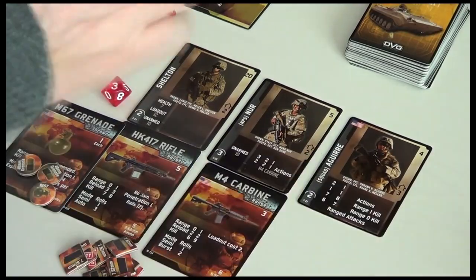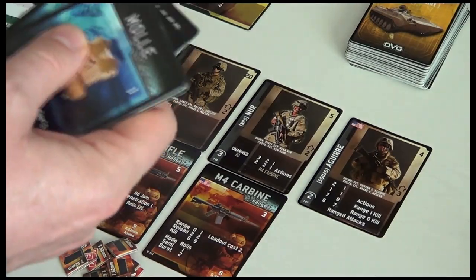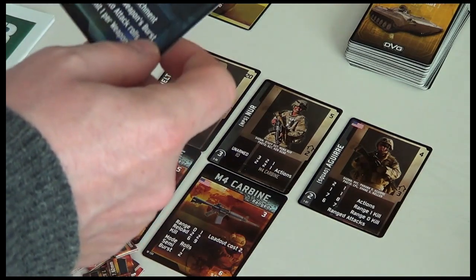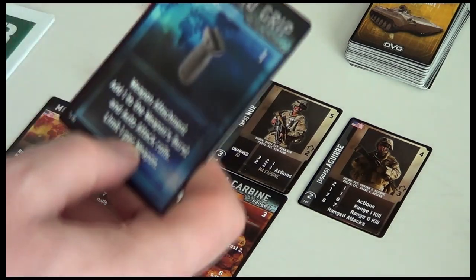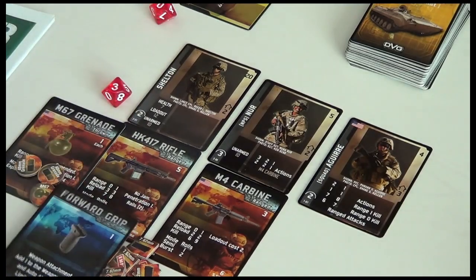We haven't got much left, but what I'd quite like to do, a GPS gives you 2 extra turns, which is quite nice. You've got a first aid kit, but I think what I'm going to do is take the forward grip. I like this one. I'm going to put this on my rifle. It's a weapon attachment, limit 1 per weapon, and it adds 1 to the weapon's burst and auto attack rolls. So I like that one. It's going to cost me another 1.